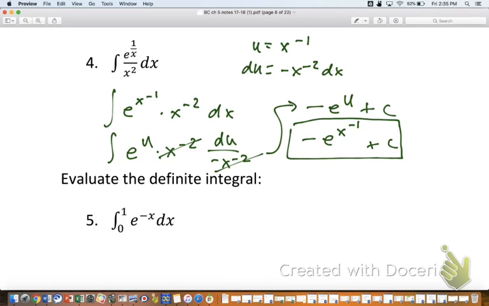Okay. We good still? All right. So number 5 is absolutely positively no calculator, because if the calculator was active, what would you do? Plug it in and use Math 9, right? So I don't want to do that here. I want to see if you guys can evaluate number 5 without a calculator. So please give that a shot.